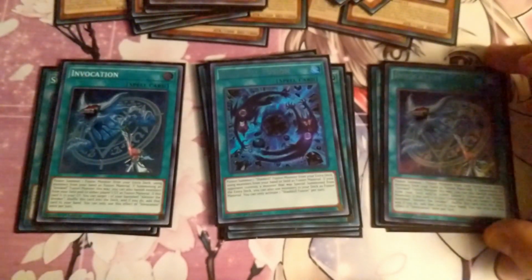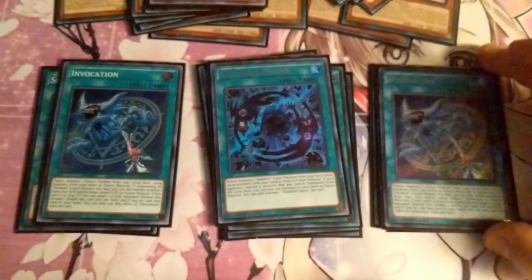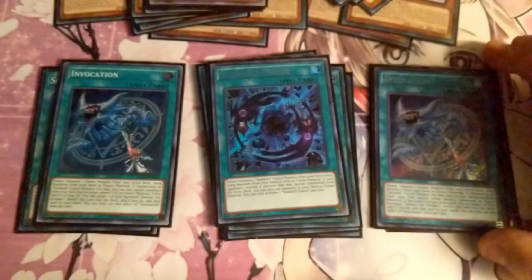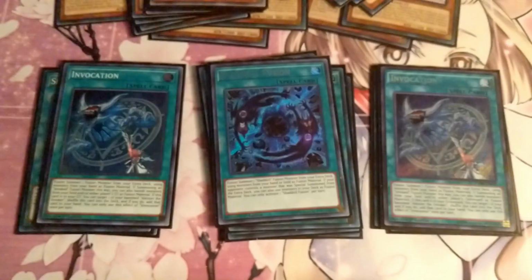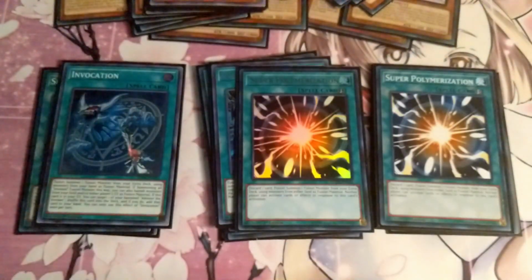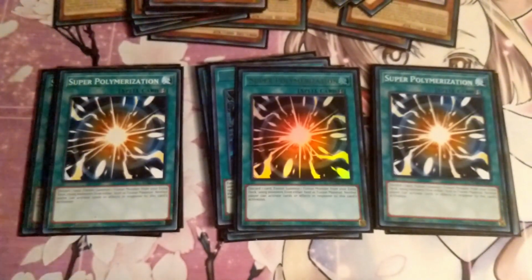And we don't really have that huge of an Invoked extra deck, so having only 2 Shaddoll was fine. I did not ever miss the 3rd. And then we're playing 3 copies of Super Poly, 1 with our rarity upgrade, 2 ultra rare. So we have 3 Super Poly, and that rounds up our spells.